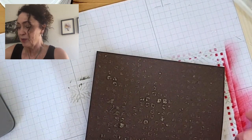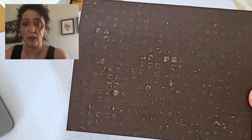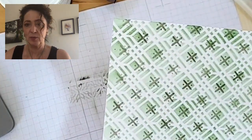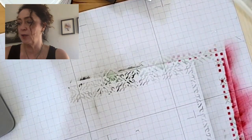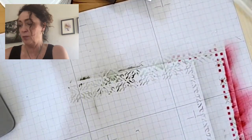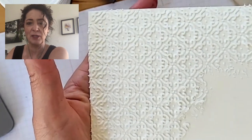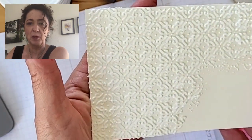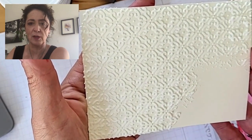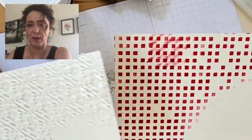So let's review what we've done. Here is the shimmer one — that's just with water, so this is definitely a subpar thing and it's still beautiful. Then we have the double-layered mask — we did two over top of each other. Then we did the clear embossing, which is really cool. And then we did the embossing paste — isn't that just amazing? Reminds me of all those old beautiful buildings in Europe, those ceilings and the wallpaper. And then this one with a bit of a houndstooth look.